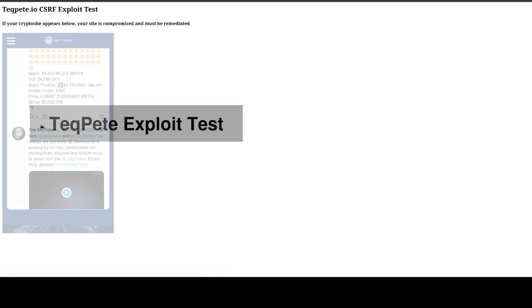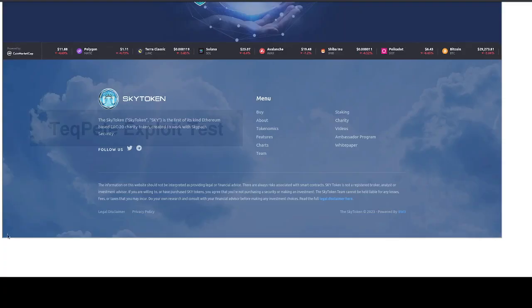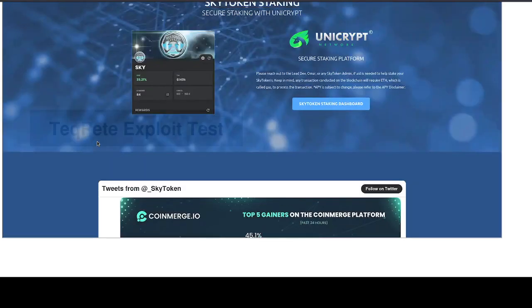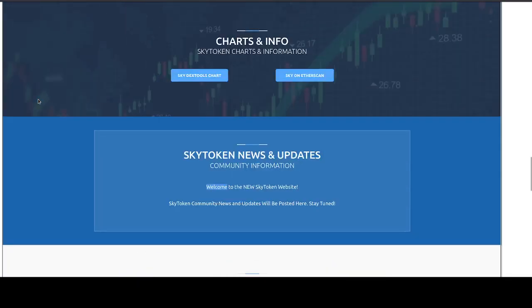So I'm going to replicate the real page now. However, I'm going to keep this button there so you can see what it looks like and how the deception really works. Here we have the entire website. Looks more like a real website. We have our little TechPete here. But let's change opacity. Let's get rid of it.